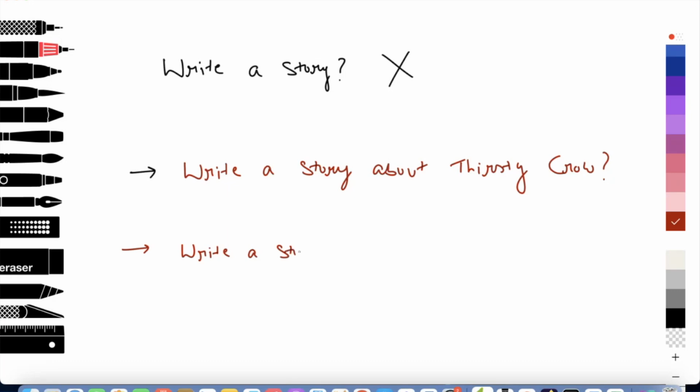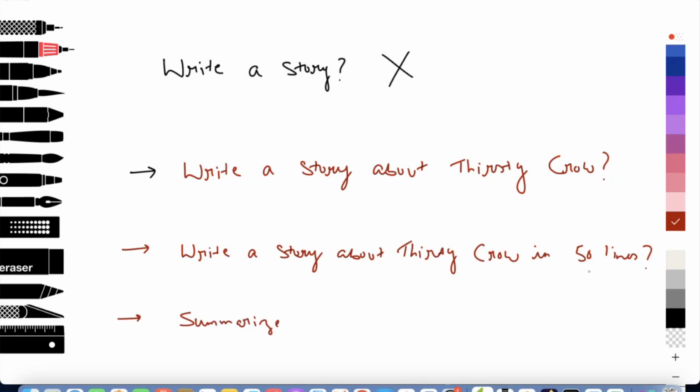Write a story about a stick row in 50 lines. All done. Then you are giving it to someone who wants to summarize it. He or she will just say, summarize, then paste these 50 lines in 5 bullet points. All done.